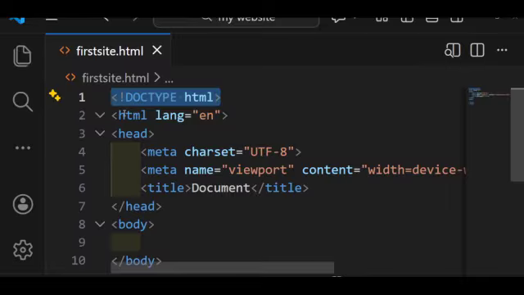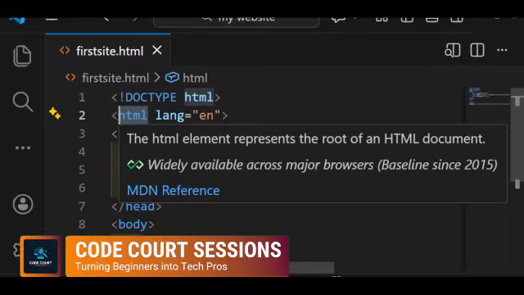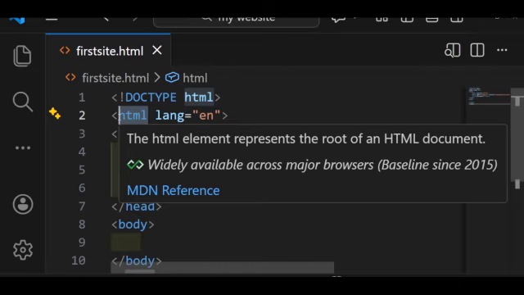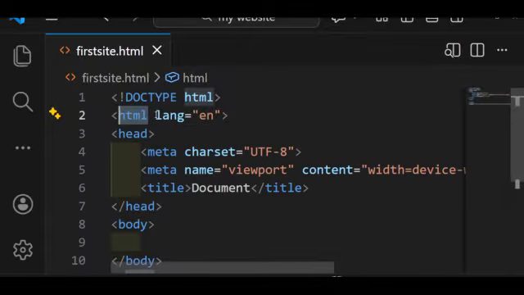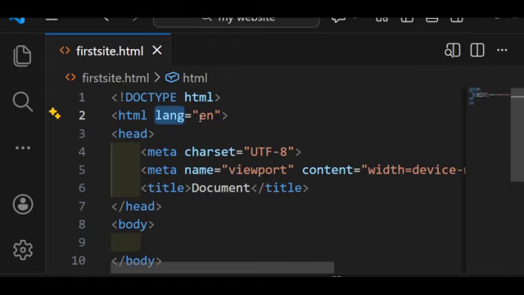Then number 2, we have the html element here. Okay, HTML. What is this HTML? That is the root of HTML. It shows that this is the root of HTML. This is the container that is going to hold everything inside HTML. It's just like a container. Everything we're going to put inside there is going to be read and accepted by the browser. So we're going to have so many containers inside. The lang stands for language, and the language that I am using currently here is English. EN means I'm using the English language.